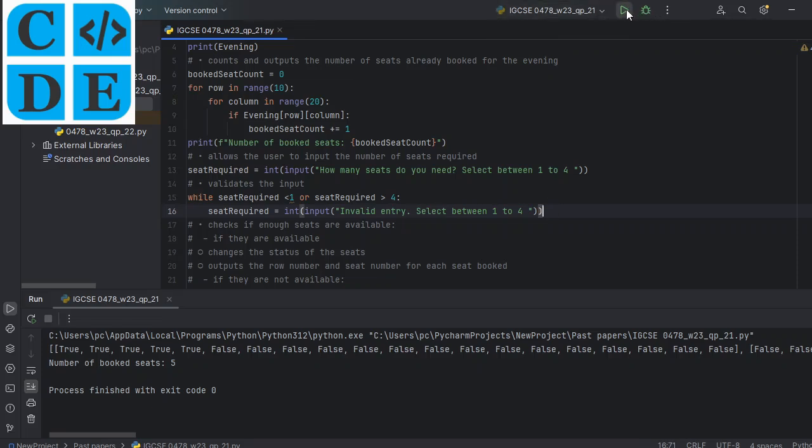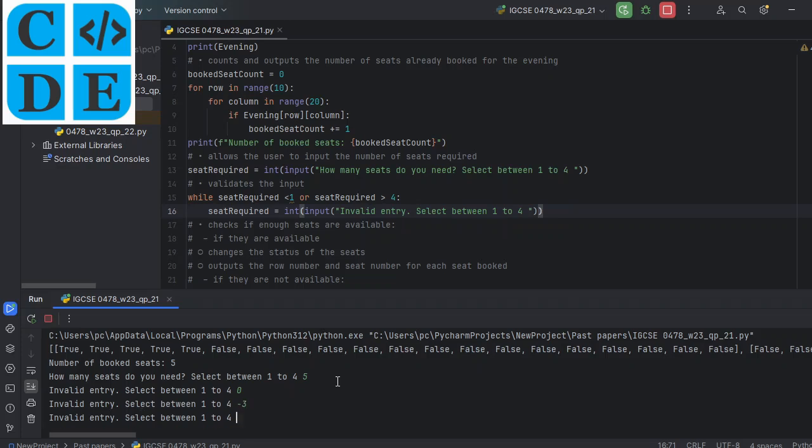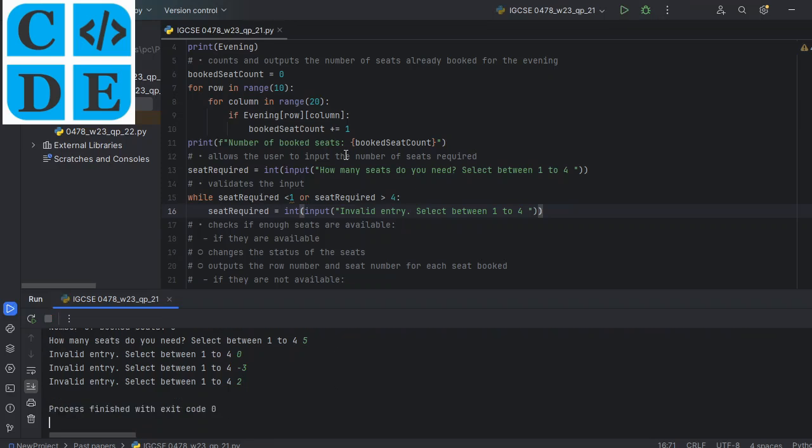Okay, let's try and see. Let's say we use 5. You see, we use 0. You see, we use -3. You're still there. But when you use anything within the range, the program proceeds.